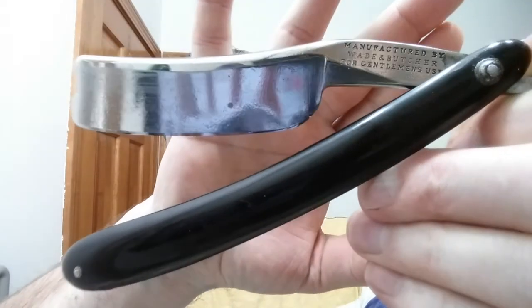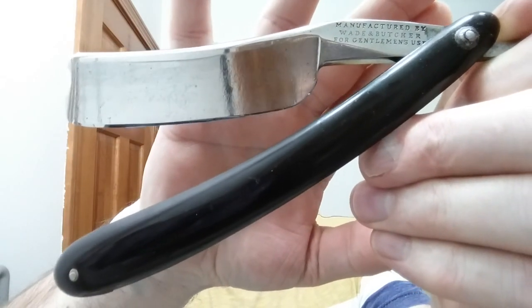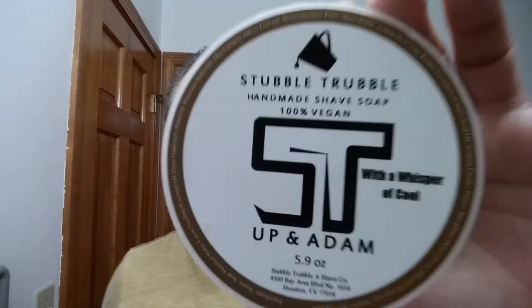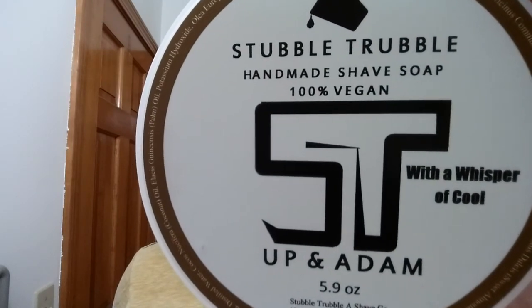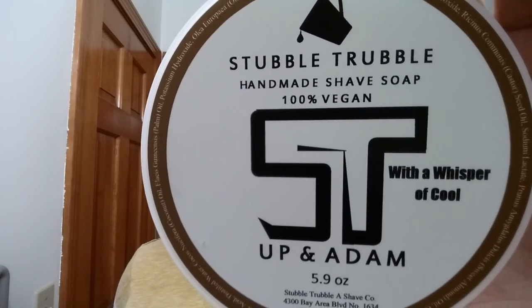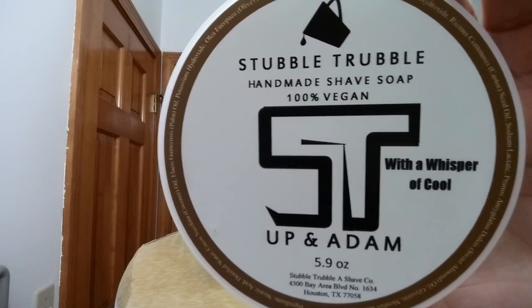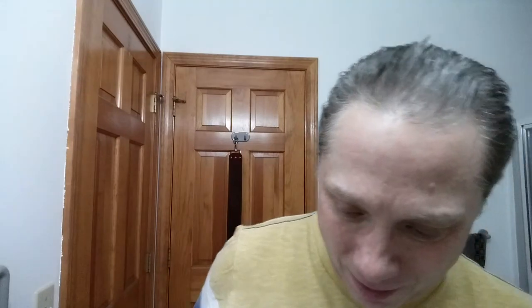Now, this also happens to be Christmas Day as well, so we are using my Wade & Butcher for Gentleman's Use, and this is a 15/16 blade, barber's notch, smiling blade, and it's a wedge. One of my favorites, guys. And for our Christmas soap, we're using Stubble Trubble Up and Atom. This smells like a mocha cappuccino to me, all right? And it's got a whisper of menthol, which is kind of nice, all right?